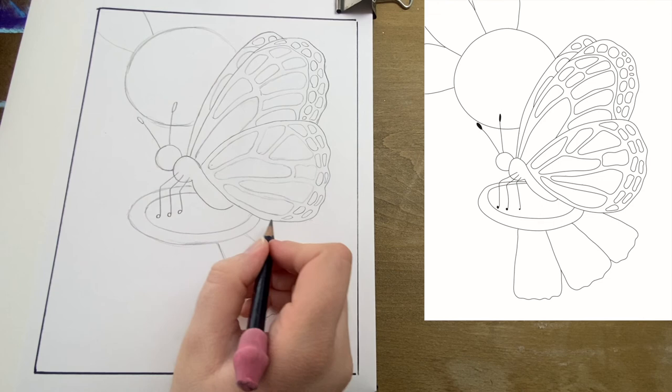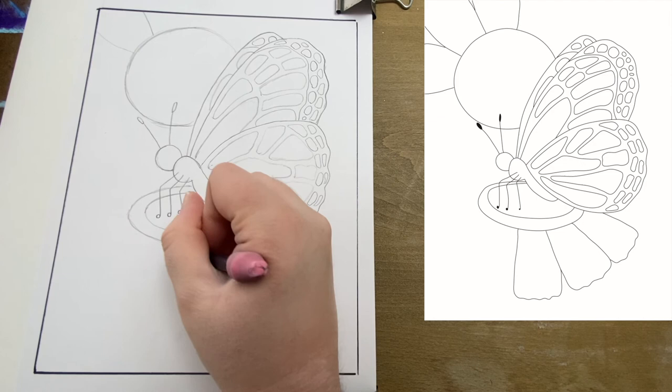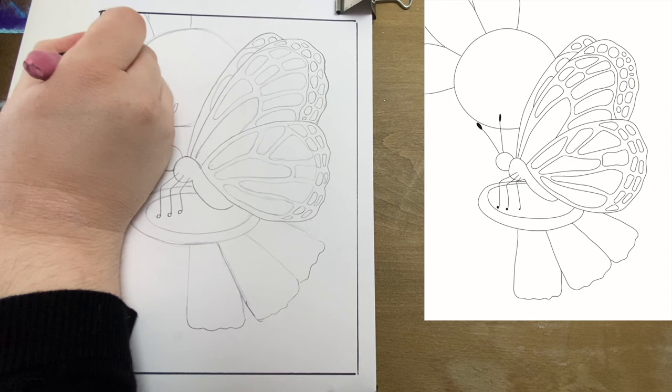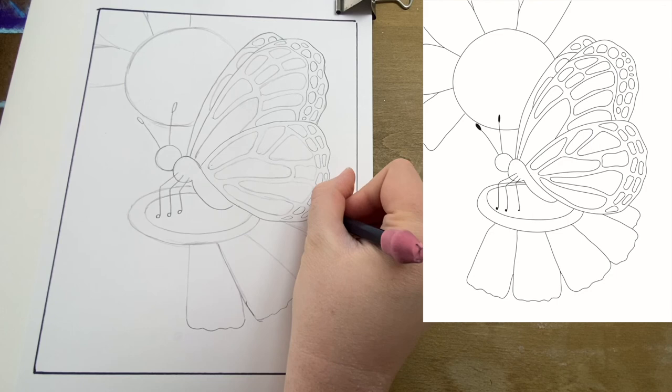All right, we're just going to keep building out from here. I'm watching where the leaf petal comes out of the butterfly. Trying to keep it the same length as the last one, while still making it look like it's curving around. And of course, keep it wobbly at the bottom so it looks a little natural. Lines for the top ones, nice and easy there. And on to the next one, even more petals, getting that little one in the background there.